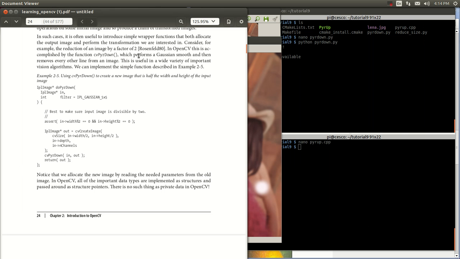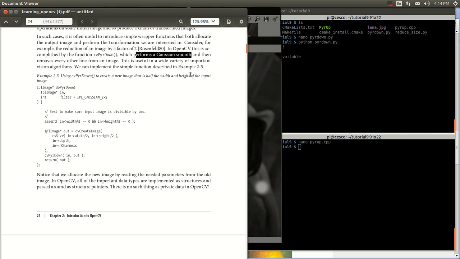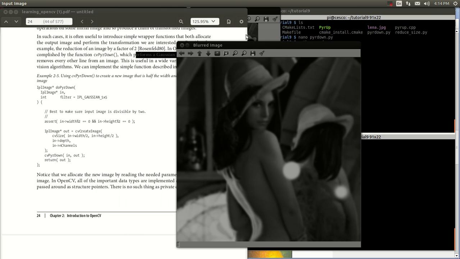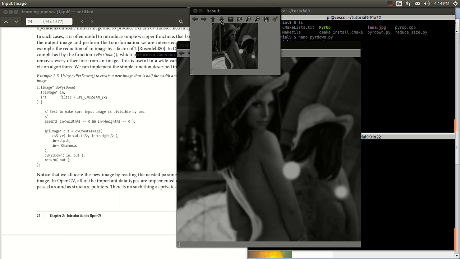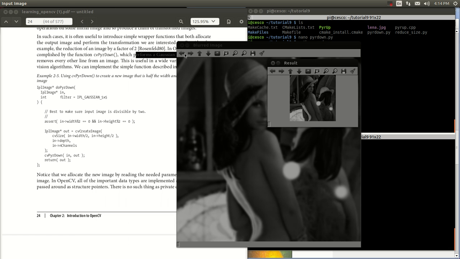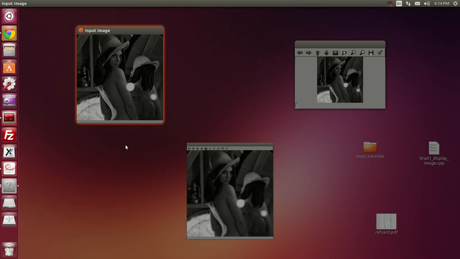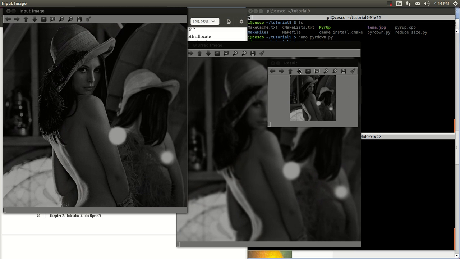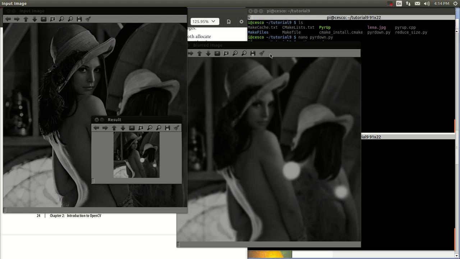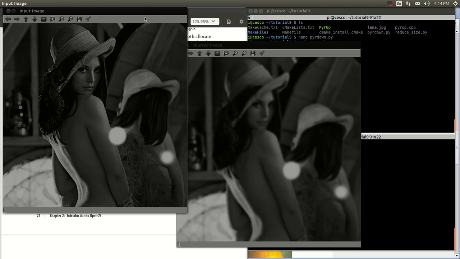You can see it performs a Gaussian smooth. This is what's going on right here, the smoothing. This is the pyrDown result, and here is the original image. This is the Python side of the affairs.